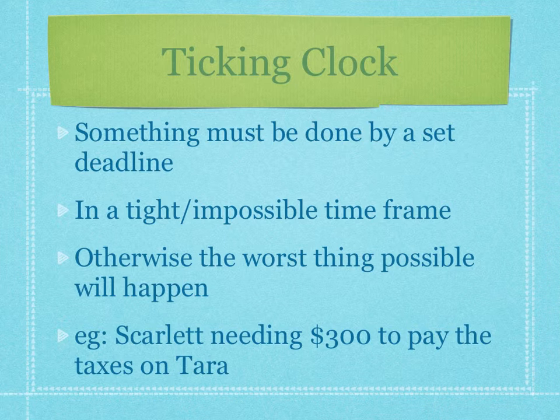And as an example, if you think about Gone with the Wind, this is the moment in the movie and in the book where Scarlett needs $300 to pay the taxes on Tara. Now, she's got no money at all. If she doesn't get that $300, the Yankees are going to sell up Tara, so everyone will be kicked out of home. And so what does she do? She puts on that curtain dress, the dress made of curtains, and she goes off to see Rhett Butler to try and borrow money from him.